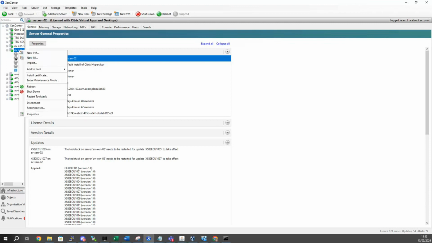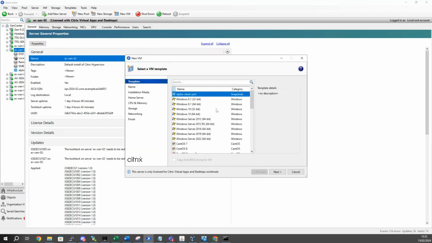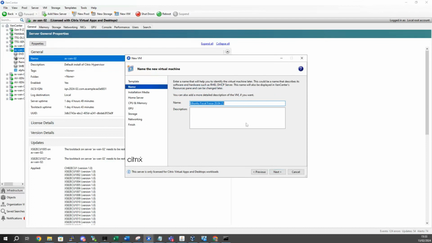This is not a lesson in how to run a hypervisor, how to install Ubuntu, but I am going to cover it because it's just very basic, and I'm going to whiz through this section here because it would be very different depending on what hypervisor you're using and where you're actually getting your copy of Ubuntu from. So for me, I'm going to create a new VM. I'm just going to call it Ubuntu, very out of date template. Now I'm just going to call this Alpha Server Test.